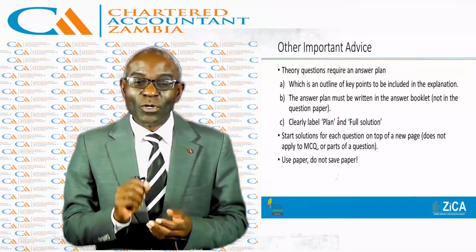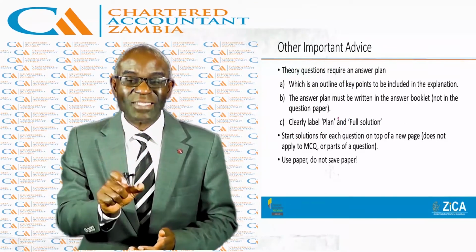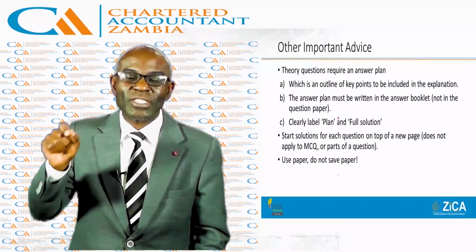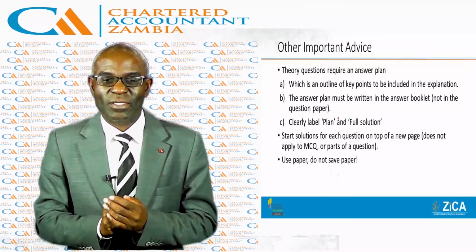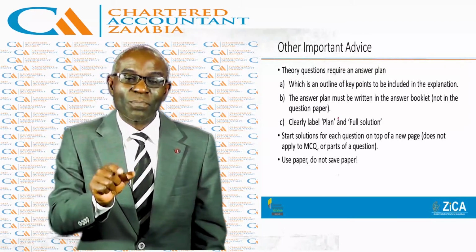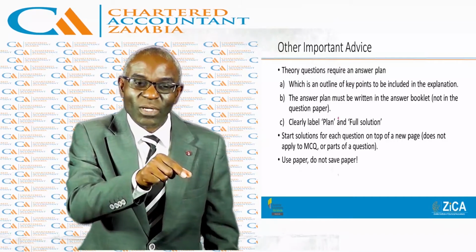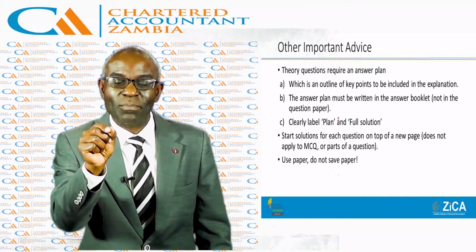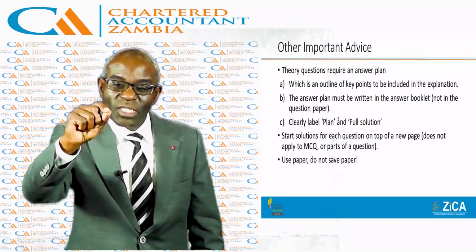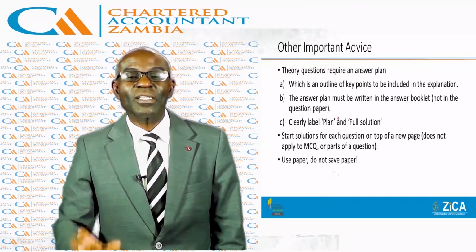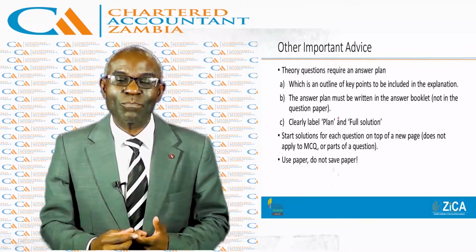Some questions require that you prepare an answer plan before you start preparing the full answer. The answer plan can be prepared right in the question booklet. Either you label it answer plan or you cross it out when you start writing the full answer. Now, why is this important?